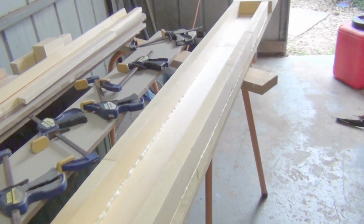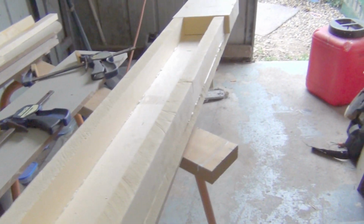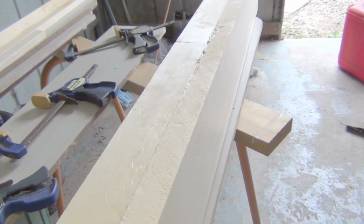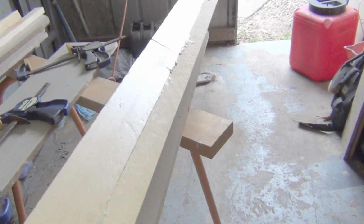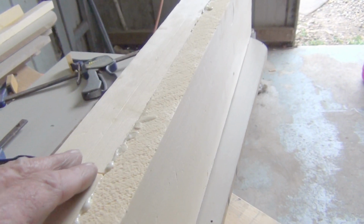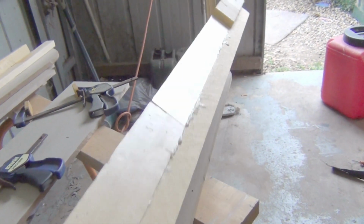Okay, all the glue's now hardened up. See, the Gorilla Glue's sort of seeped out, which is alright. I just got to cut that out. And a couple of gaps from the join, which will eventually be puttied.